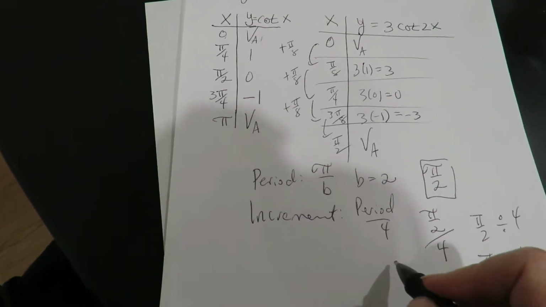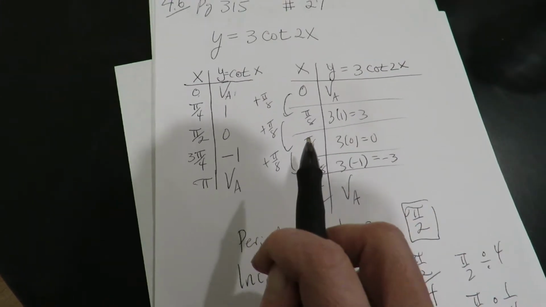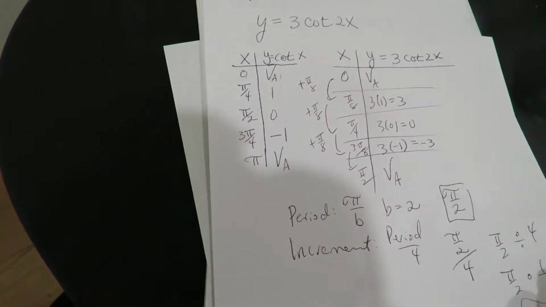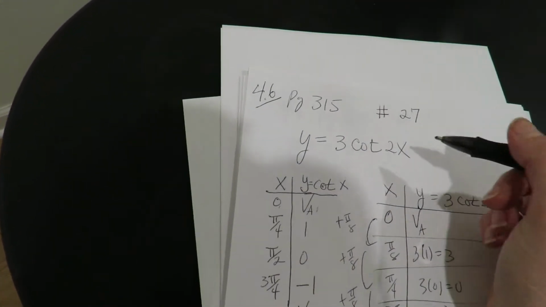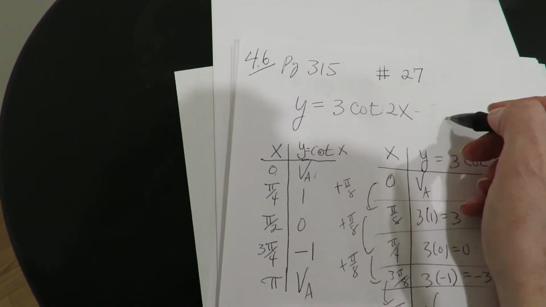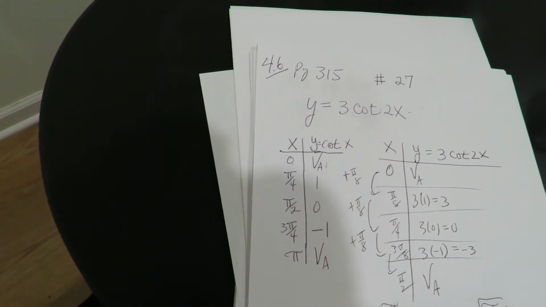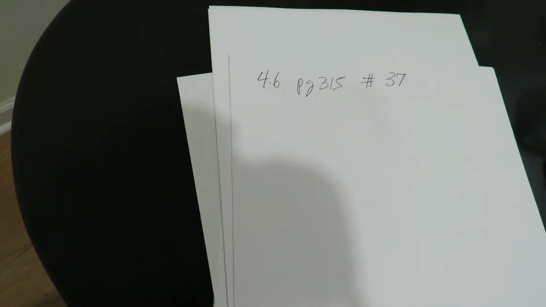And again, I didn't need to do the start or stop on the cotangent function, because it starts at 0, there was no left-right shift on this. Left-right shift means that in here it would be something like x plus or minus pi over 4 or something. So let's move this over. We're going to graph this guy.